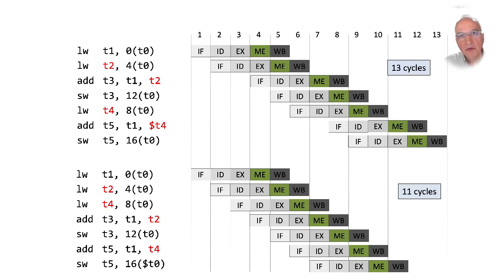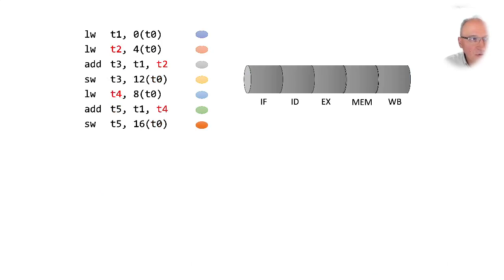So at this point, I expect that most of you have already understood what's going on here, but for people that are more visual learners, I have created a pipeline for you to see exactly how these delays occur. So in the original scheduling, where I had not reordered the instructions, my compiler had not done its job, what was happening is this. In the first instant of time, I fetch the first load instruction into the first stage of my pipeline. And I like this graphic representation here because this makes clear that there is only one instruction fetch stage, there is only one instruction decode stage, etc. It's not like each instruction has its own.